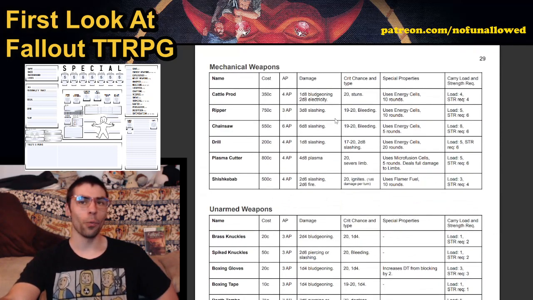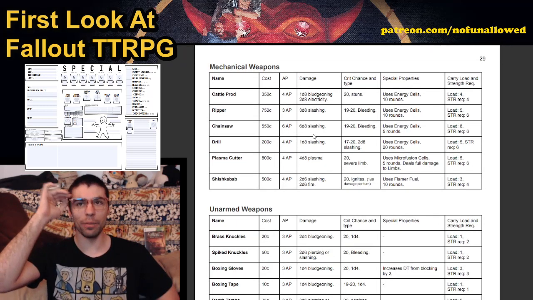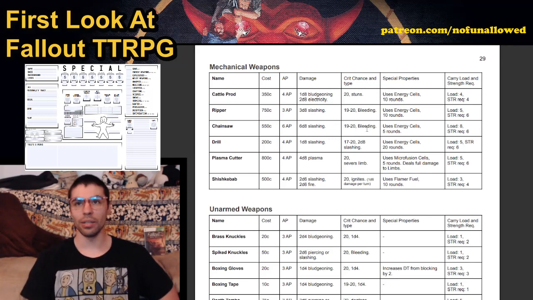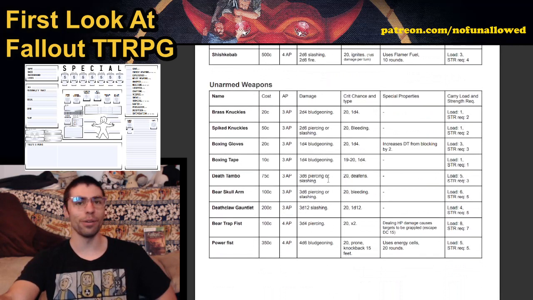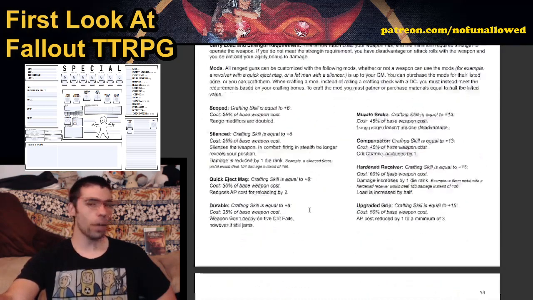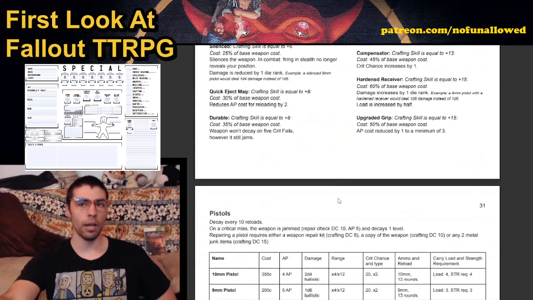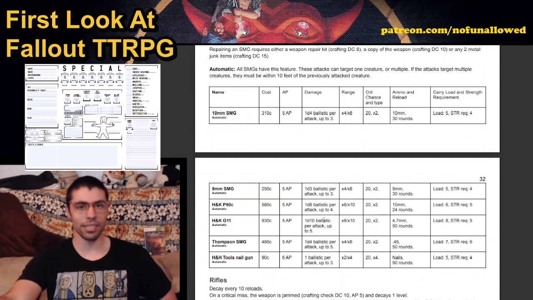Mechanical weapons, we get rippers and chainsaw. Oh my goodness, chainsaw does 68 slashing damage and it crits on 19 or 20, but it uses energy cells. Okay, uses energy cells. You cannot just be rocking a chainsaw forever. Makes sense. Deathclaw Gauntlet, 3d12 slashing. Woo! Scary stuff there. Ranged weapons, silenced. I really like that. Muzzle brake, hardened receiver, upgraded grip. Oh my goodness. I cannot wait to take this RPG out for a spin.